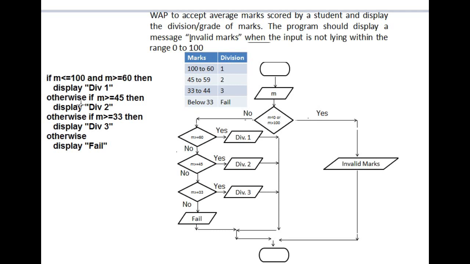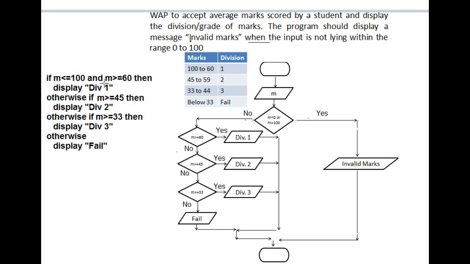So otherwise itself ensures that the condition written above has not been satisfied. So the anti condition, like in this case m is greater than equals to 60, will be m is less than 60. This is confirmed to be satisfied, so we don't need to mention it in our program.